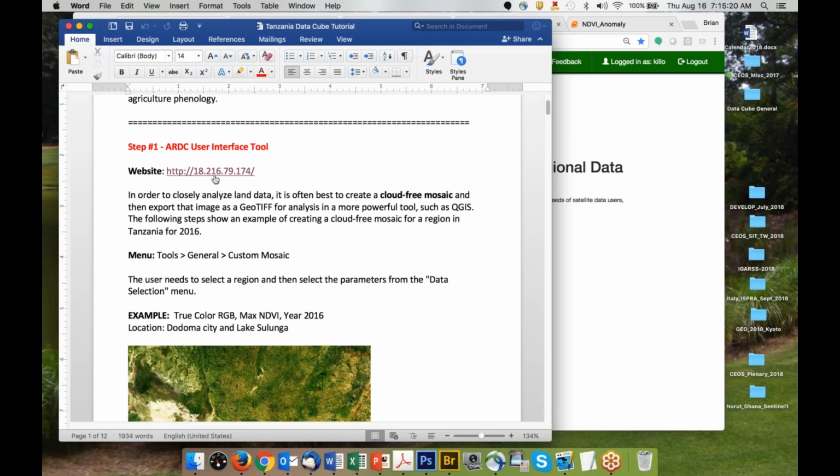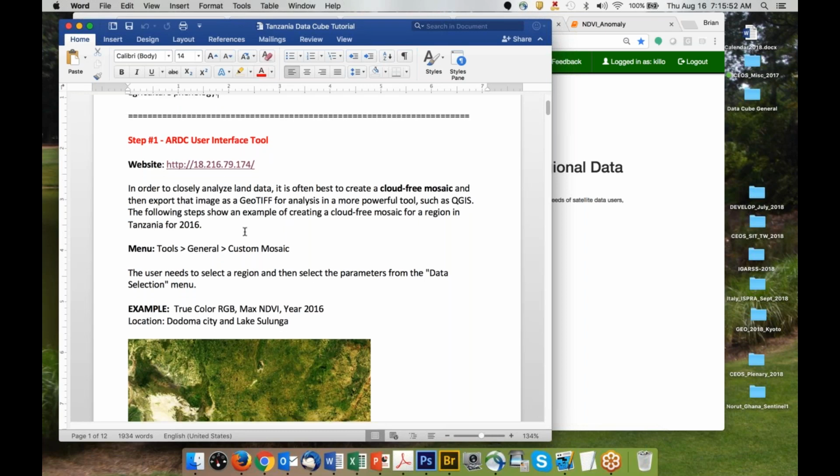The website that you see here is your Tanzania user interface, and that's dedicated entirely to you. I would suggest you use that one when you go through and do anything after this training. I'm going to be using a slightly different one. It's all the same in a sense that the one I'm using is the Strathmore instance at the higher level that has all the country cubes on it. And when you run the Tanzania cube, you can run through this one.